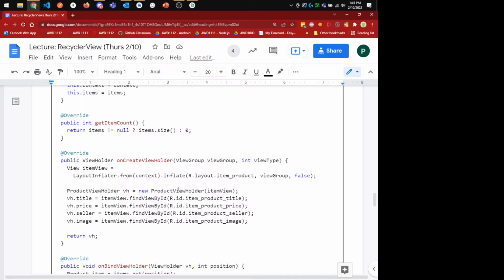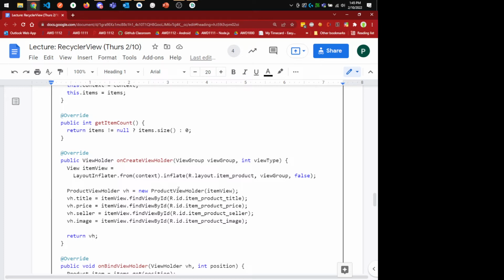Okay, so we create this base. We take the item layout and inflate it. That gives us back a view, which is basically the root element in our layout. Remember, my root is a constraint layout, so that's going to be a constraint layout. From there, I'm going to create a new product view holder, passing in that item view.